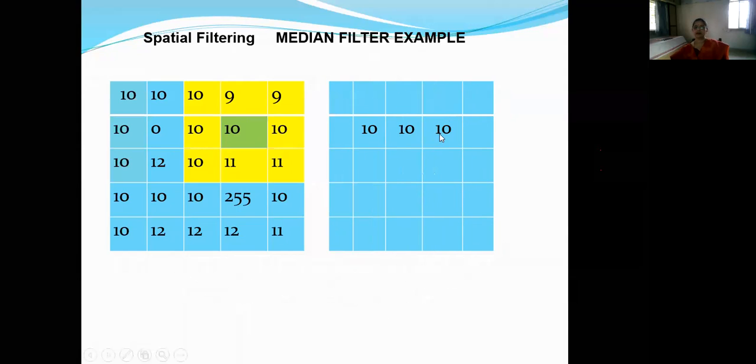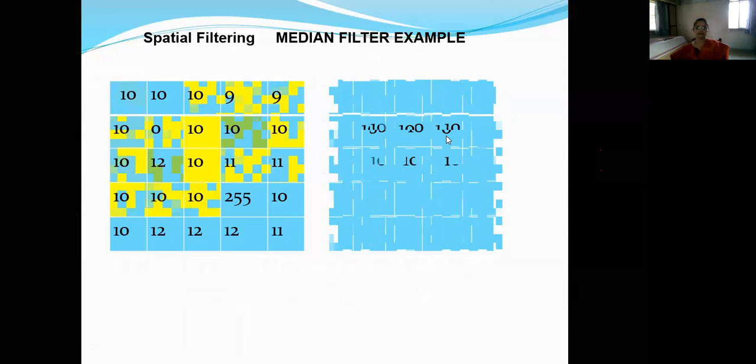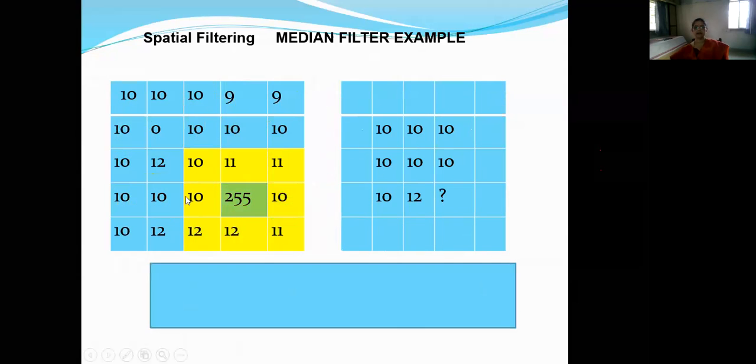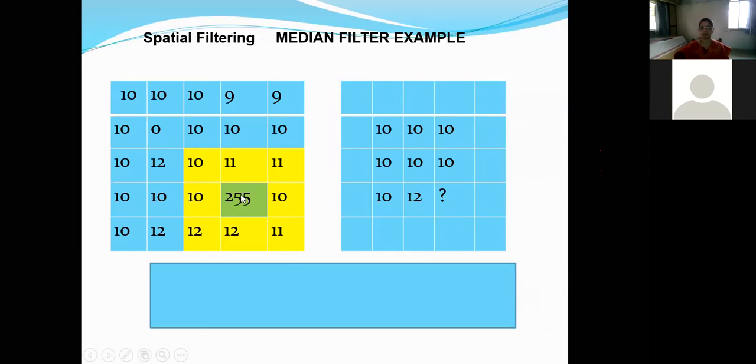So this is your third pixel value of the enhanced image or median filtered image. And similarly, you can determine new values for the next 3 pixels from the second row, and for 3 pixels from the last row. Now just do this last one. Here is your neighborhood; determine the new value of the pixel with value 255. Directly go for the last pixel and tell me its new value.